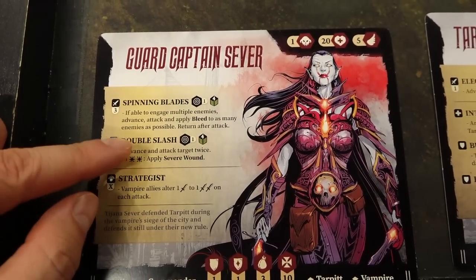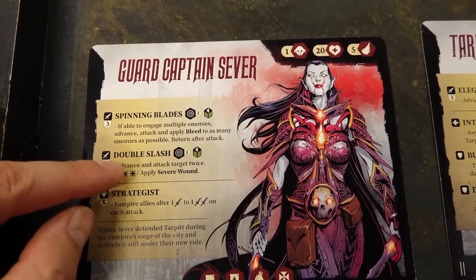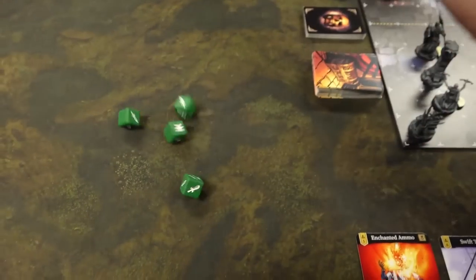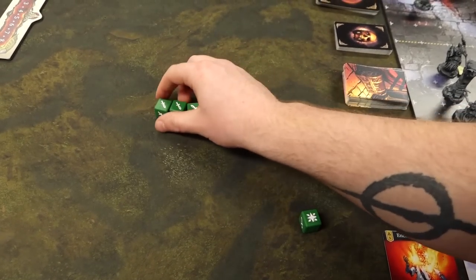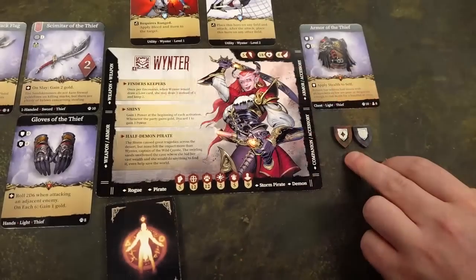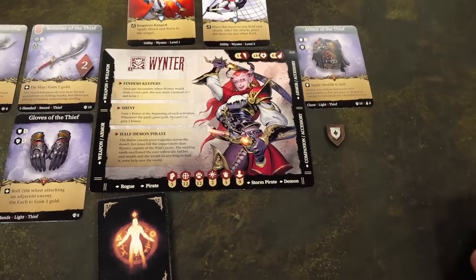And again, because of Spinning Blades, she will attack any enemy she can in range. Which will be my lovely rogue, Winter. Who is not nearly as defensive? Okay, so that won't matter for her, but we are going to roll a total of 3, which is 6, because we had the base 3 damage for the Spinning Blades. Now, she's only got 1 defense and 1 armor, so she's going to take 4 damage and lose her armor.